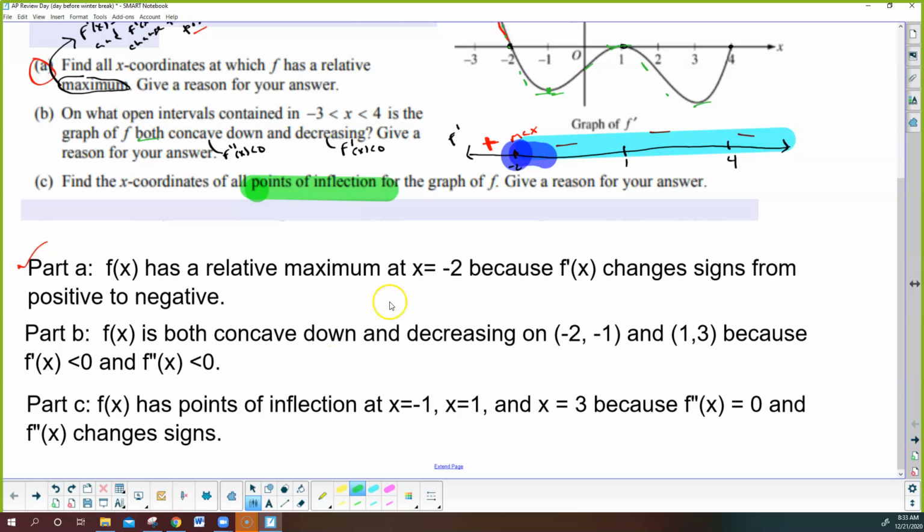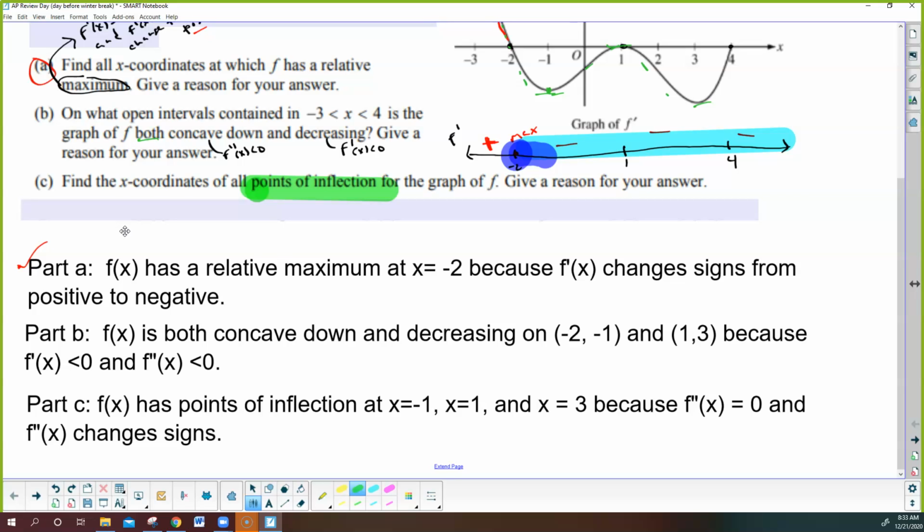All right, so let me show you one next slide on how would they grade this, because that's the other thing we're going to kind of talk to you about. I did cover up part D because we don't know how to solve that yet. But when they give you a free response question, every free response question you're going to get on the AP test is worth 9 points. And you have 6 of them total. So that's a total of 54 points, which is usually exactly half of the AP test value.